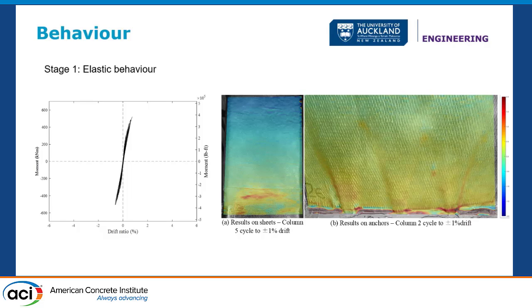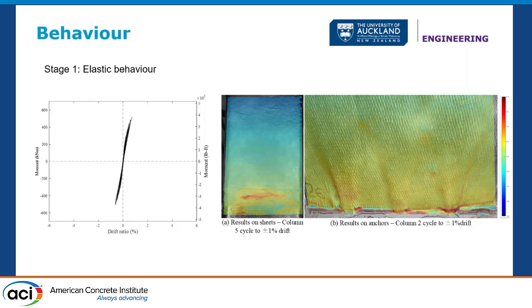And the reason for that is there are three stages in this behavior. One, elastic, where there is no damage, basically only cracking, there is no steel yielding, no FRP debonding, and DIC showing that one doesn't work very well because it's all the way up here, and I was focusing on the anchorage area. And then that finishes at the point where the non-linearity starts, whether that is steel yielding or FRP debonding.